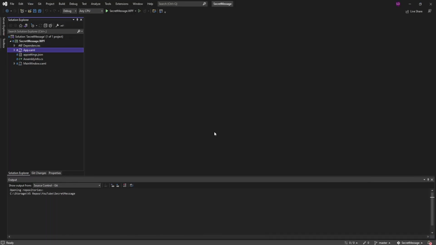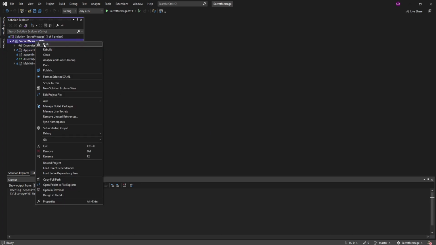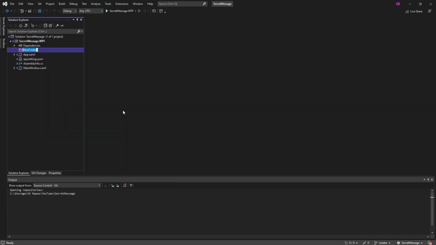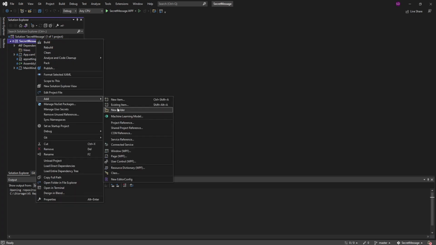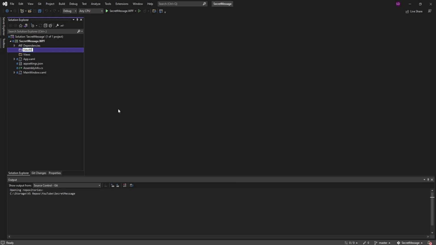So as I mentioned last time, this is going to be an MVVM application. So that being said, let's create some folders here. One for our views that we're going to build out with XAML, of course, and our view models that are going to have the logic and data for the views. And then not sure if we'll need any models yet. Let's just focus on the UI for now.